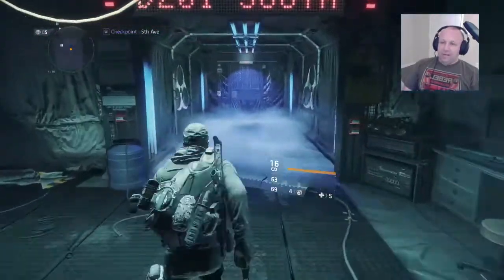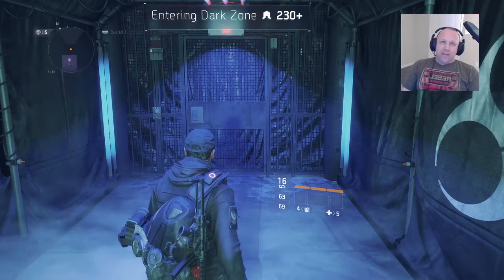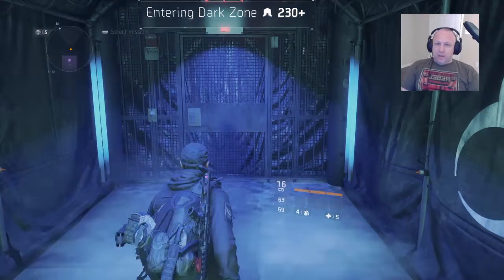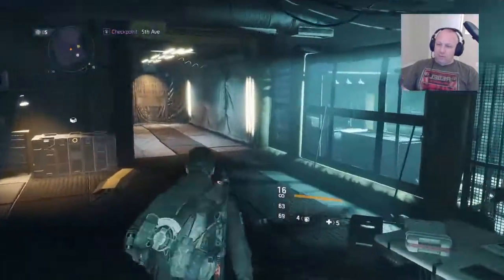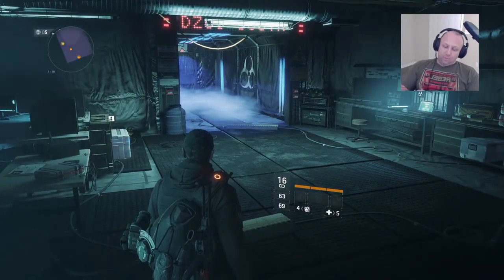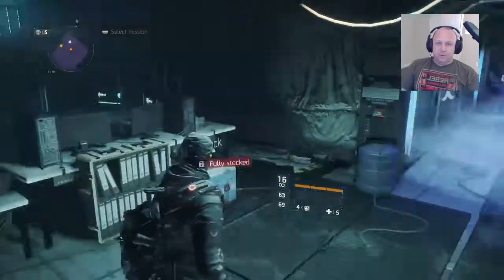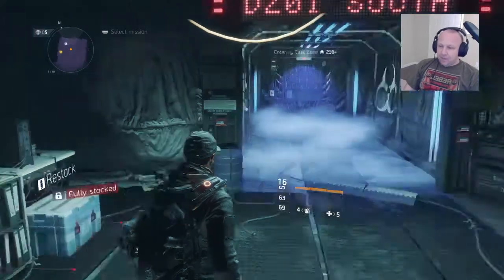just press it once. So in an average game, no one walks. In an average game, you're going to be hitting this L3 a couple hundred, maybe even a couple thousand times per session. So I was kind of hoping I could set up a macro where I could just hit the left stick forward and set it up to run. But you can only do it for buttons. You can't do it for the stick, which is, you know, I'll be fine. I've been playing this game since day one, having to do it. But man, add auto run. It's 2017. There's no excuses. So there you go.